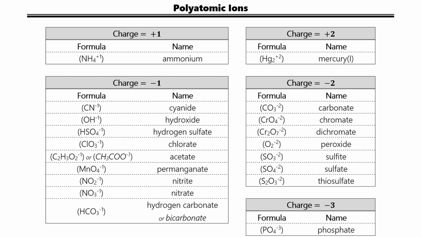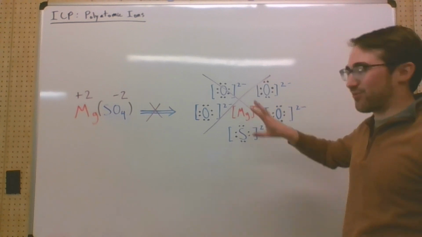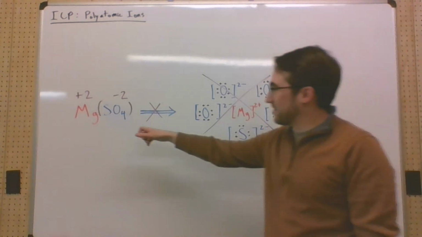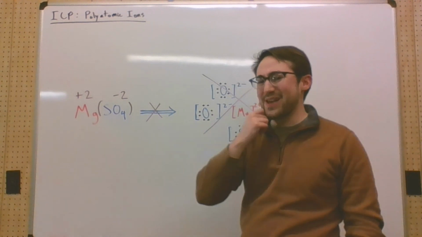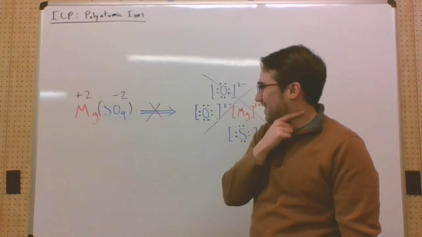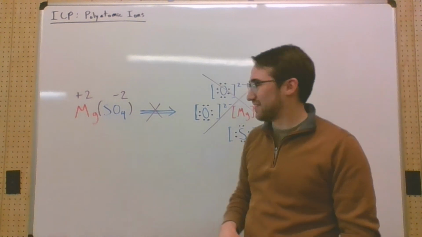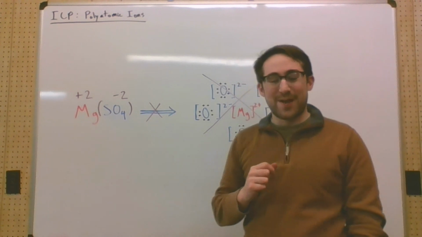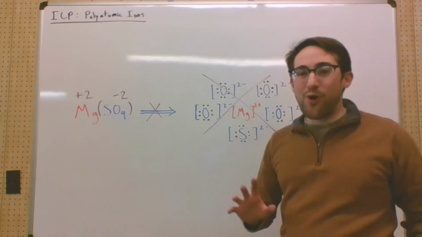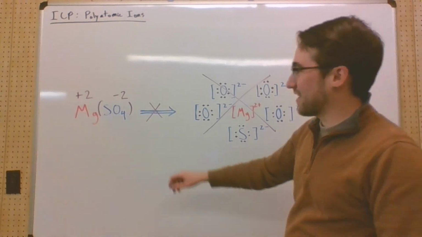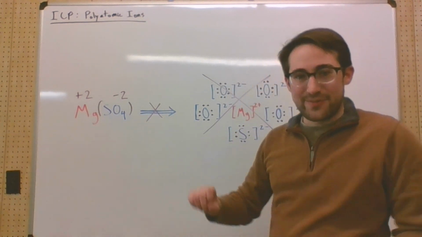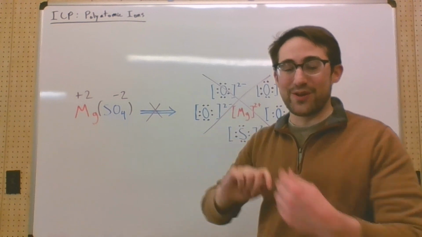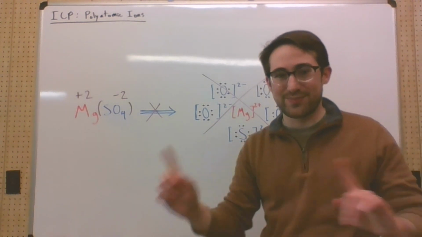Now, trying to figure out the structure of this is actually really hard. As we see here with this example, this doesn't work out too well. But this SO4 also can't be ionically bonded together, because these atoms would make negative ions, like what we had here. So we're not going to worry about drawing this out. This involves a type of bonding we haven't covered yet. All we're going to worry about with ionic compounds that contain polyatomic ions is the name of that compound and the formula of that compound, and we're going to be able to bounce between the two of them.